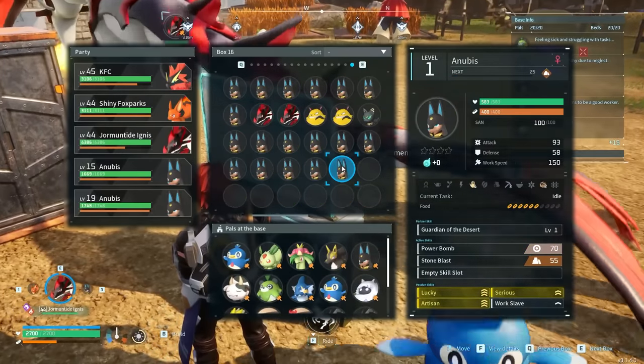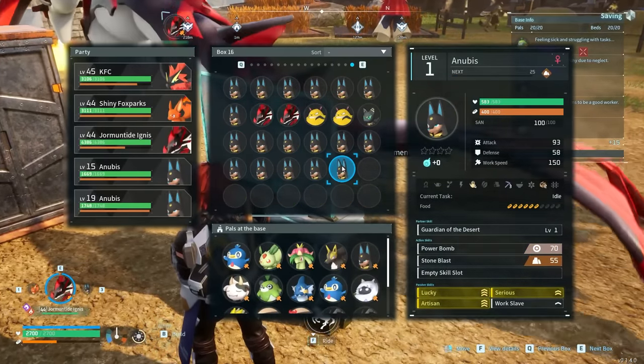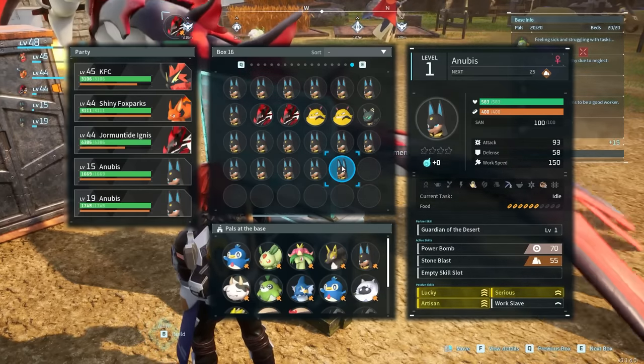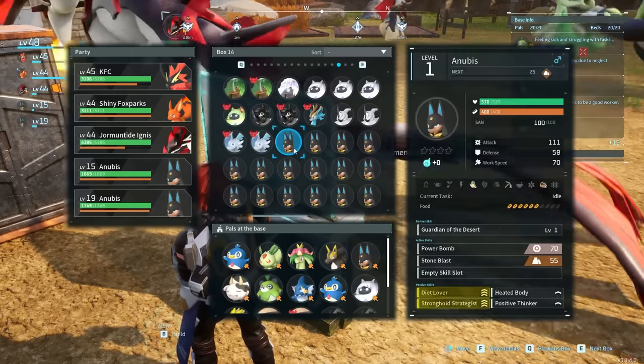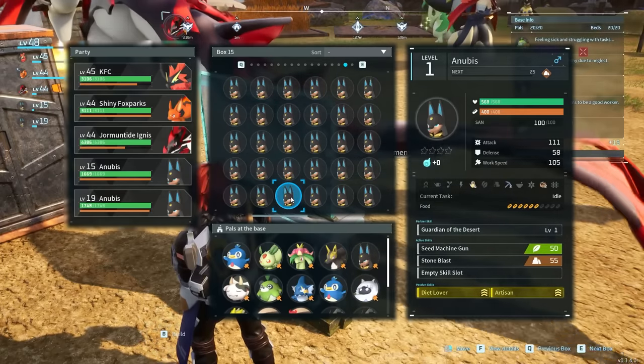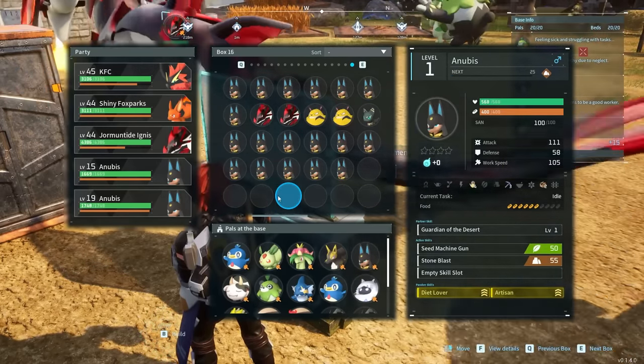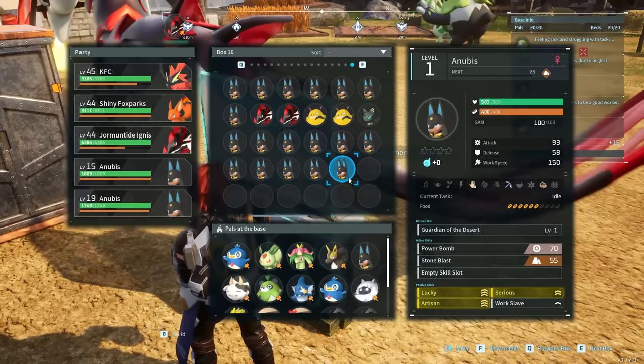Oh, that's it. Lucky, serious, artisan, work slave. Actually got it. Hot dang, look at all of these Anubises that I've bred. There's 6, 12, and then 50. There's a bunch of them. We got it. Oh my goodness.